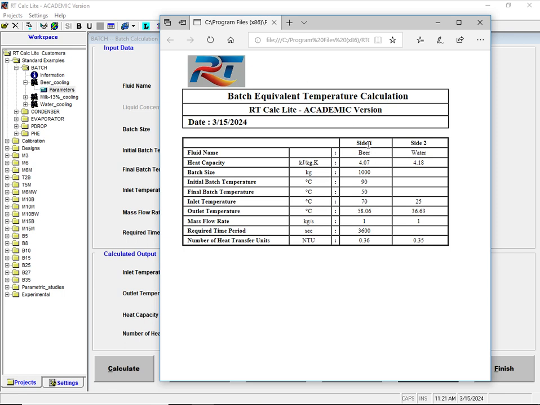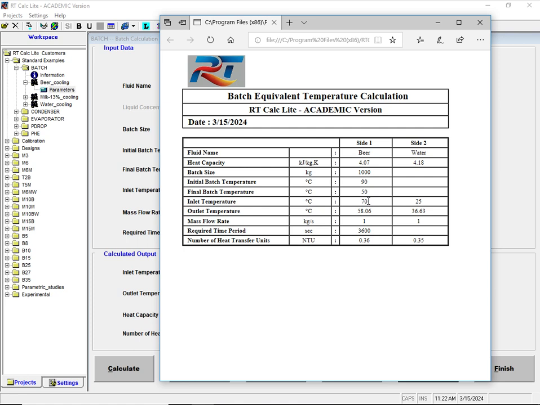All right. So you've got the two different sides to the plate heat exchanger. Beer on the one side, water on the other. Giving you the properties, the specific heat capacity. Some countries just call it heat capacity. All right. Batch size that you're working on. Initial batch temperature of this, outlet that, inlet temperature of that. So in other words, this is your batch itself.